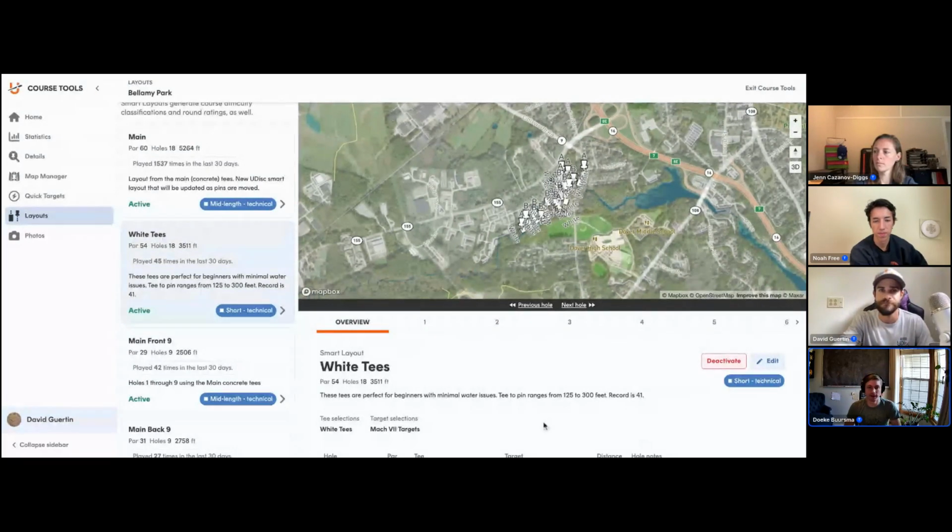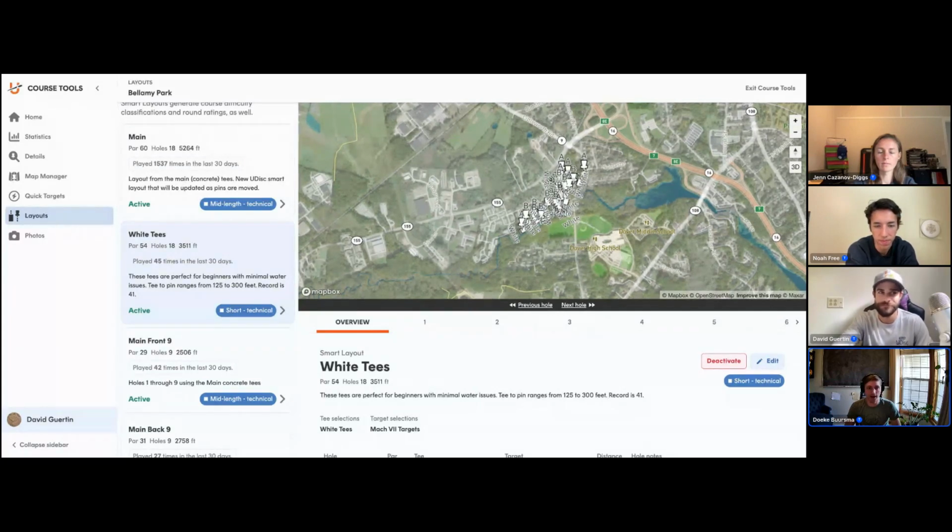As David said, round ratings are fairly new, and they provide a way for players to basically measure their performance even across different courses and different types of courses. Where maybe it's hard to compare an even score at a shorter, more open course to an even score at a more tight technical or longer course. Round ratings provide that point of comparison and say, hey, you scored even at both of these courses, which score was actually better, or whatever scores you actually get.